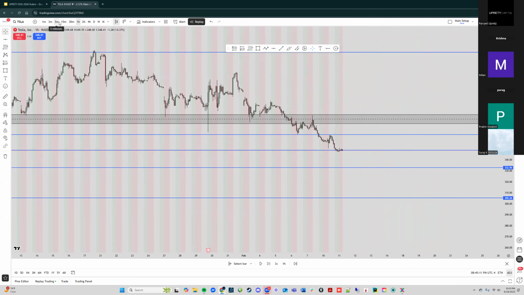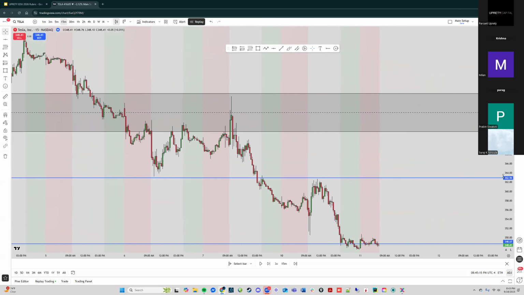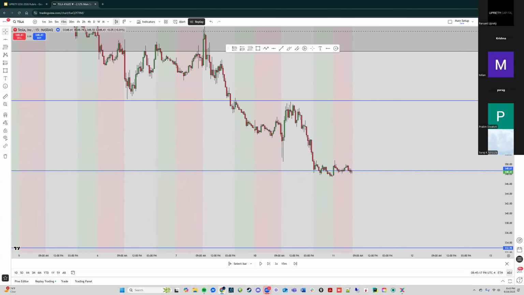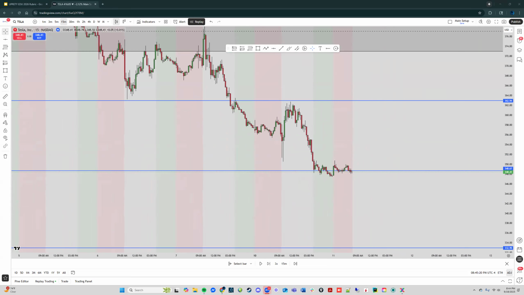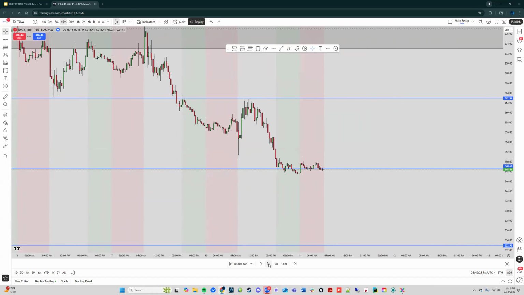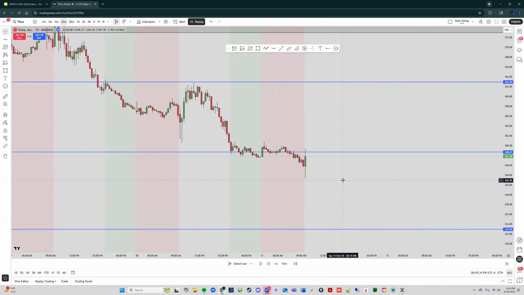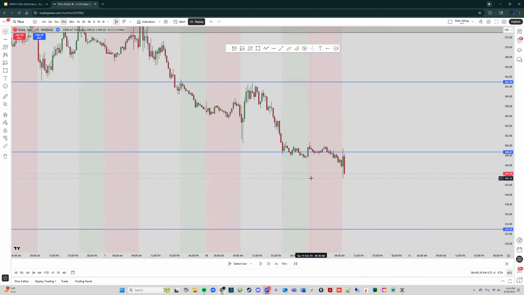Let's go to the 15-minute chart just so we don't overcomplicate things. For those of you that haven't played this game with us before, you pretty much either say long or short, or you can tell me to stop, or you can tell me to add a level. So we're simulating us actually trading. Market just opened up. Once again, I want you guys to tell me what you want to do.